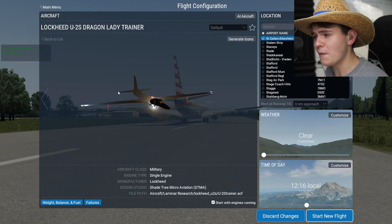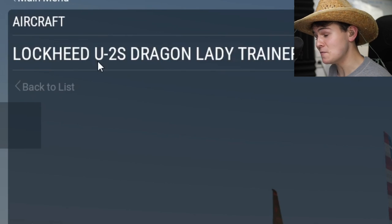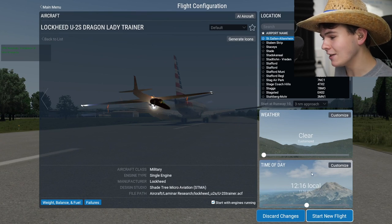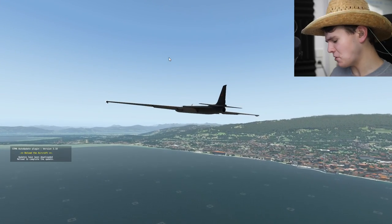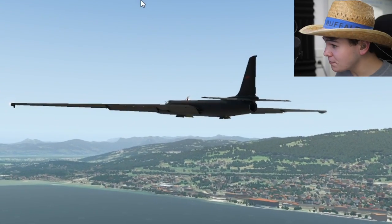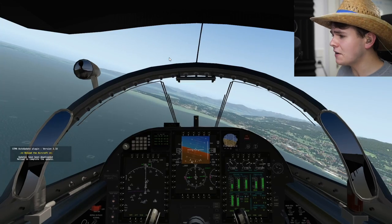Yes, let's try this one. This is the Lockheed U-2, the hardest plane to handle on this planet, you know? Yes. Welcome back on board a very special plane here. This is now, again, the hardest plane to fly, and especially the hardest plane to land.